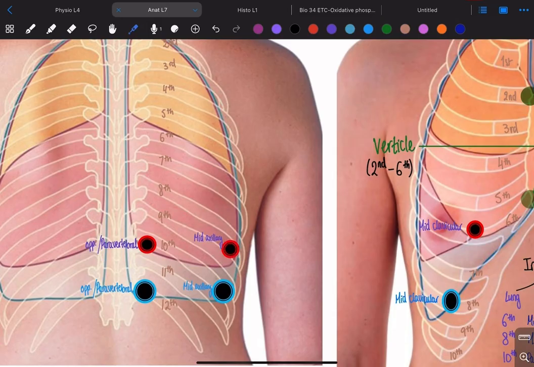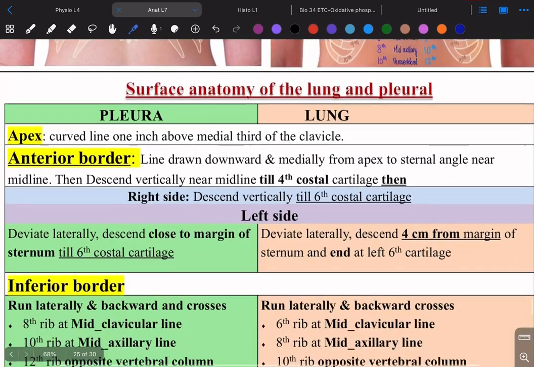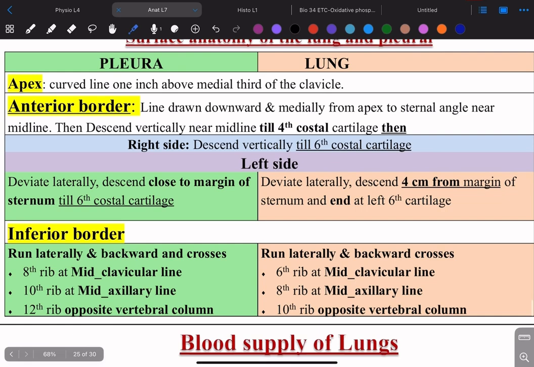تمام? And the last one is going to be the 10th rib. It's going to be paravertebral. يعني opposite or behind the vertebra. So paravertebral. Paravertebral is on the 10th. So كده عرفنا الanterior والinferior borders of the lungs. Here it's the same thing on the table here. The apex نفس الكلام اللي قلته. الanterior it's still the fourth, but then it deviates في left and it continues to the sixth في right.